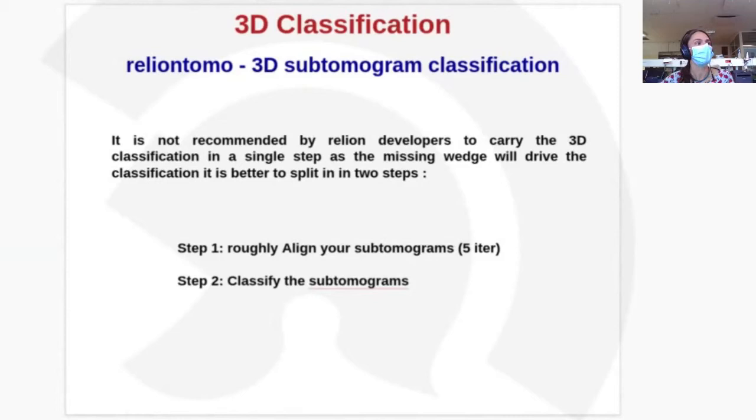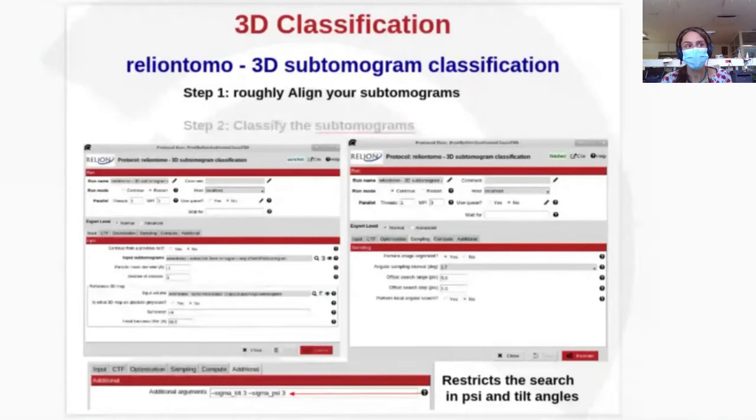For those of you that are already familiar with Relion in single particle, and Relion single particle in Scipion, you know that it is a protocol that has lots of tabs. So we will go very slowly here because it may be confusing. The important things to know for the first part, where we will run this rough alignment of our particles, is that we will need to select the symmetry. Because we have symmetry, we will take advantage of it. It will run much faster than if we run with C1 symmetry. We will need to specify to the protocol to align, because otherwise it won't do it. So in the sampling tab it's very important to click yes for the alignment. I will review this with you on the machines, but just to let you know a little bit of the parameters.